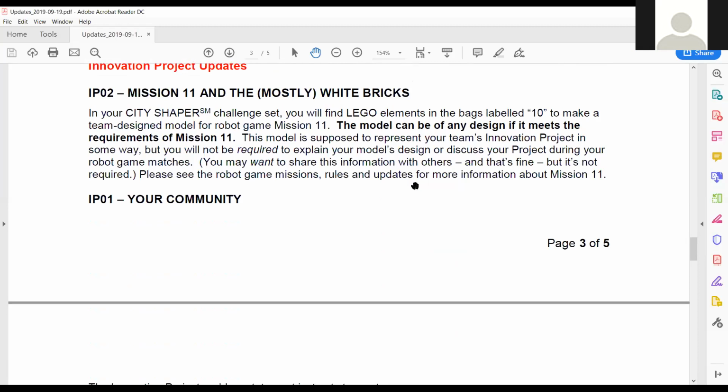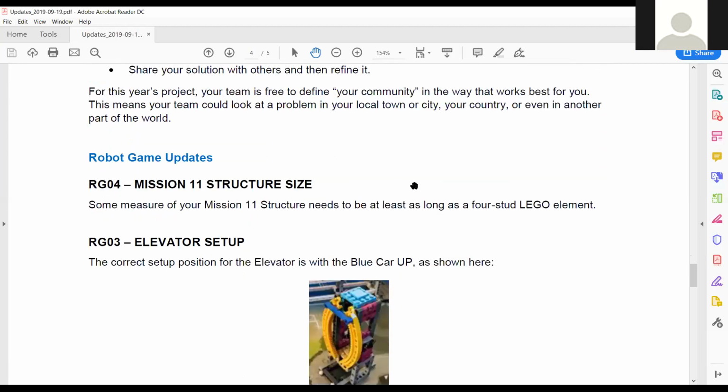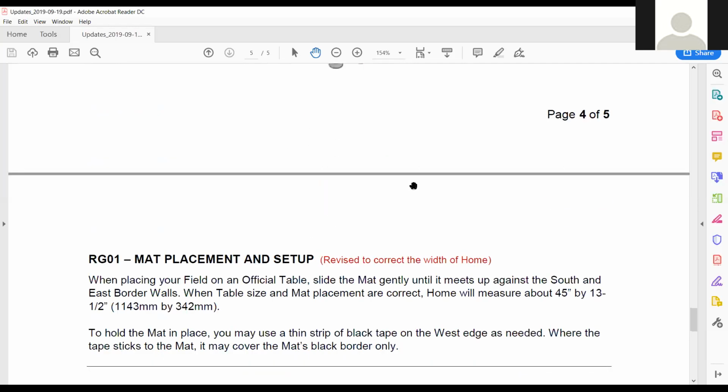Hey, Becca, I have a question for you. Yes. I asked you this while you stepped away, and I'd emailed you too: is there going to be any kind of a kickoff for FLL this year? I don't think we're going to have one this year. Just the time of getting other things going has taken away from the ability to have a kickoff. If there is somebody out there that wants to host one, I'd be happy to help support it with at least advertising it. But as of now, we don't have one set up, and UAA wasn't able to put one together. So right now, the answer is no.